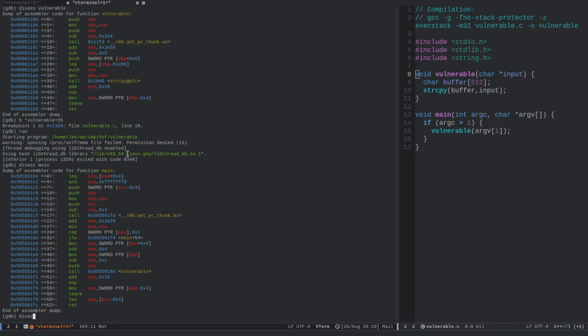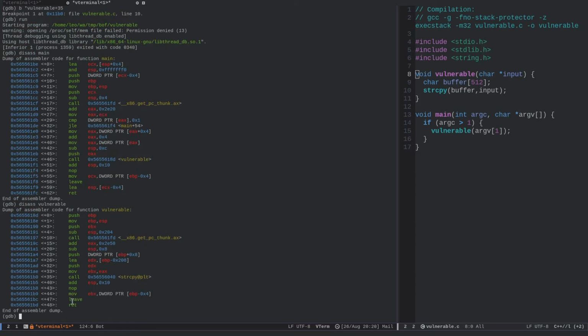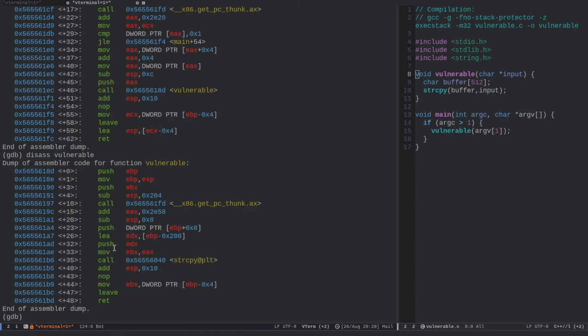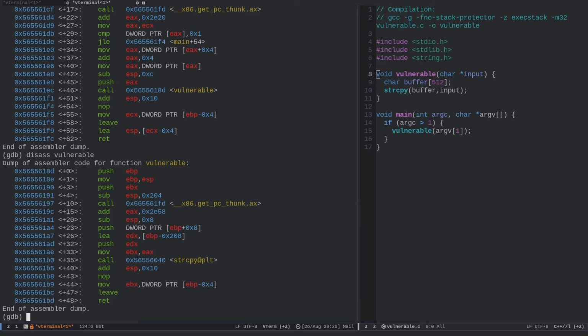Now, why is this address important? Well, consider this. If we disassemble the vulnerable code here, we have no information regarding the place in the code where we have been called. From the point of view of the CPU while it is executing the instructions of vulnerable, the CPU has to know where to go back, right? Because it's going to execute all these instructions, and then at some point it's going to say, okay, now I return to the place I come from. So we were called in main. After vulnerable, I have to go back to main. I have to go back to the function that called me.